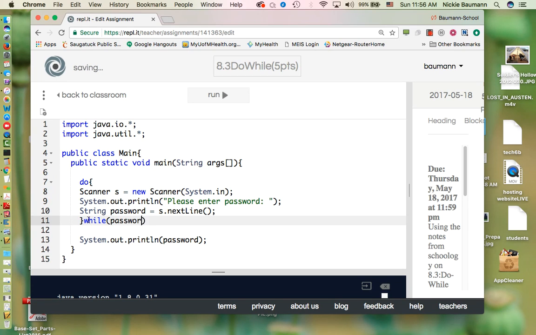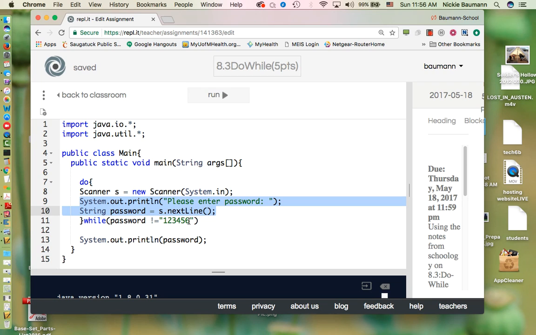while password is not equal to 1, 2, 3, 4, 5, 6. So this is saying, hey, do this, meaning prompt the user to enter the password, while it's not equal to 1, 2, 3, 4, 5, 6.